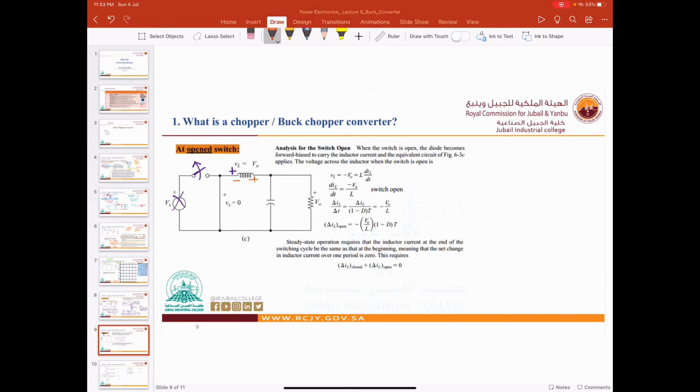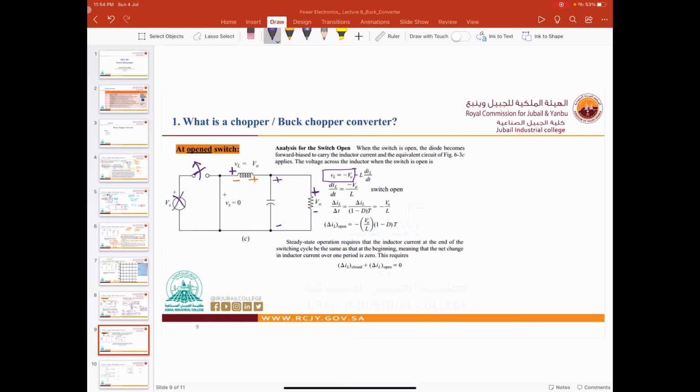Now again, from the previous convention, we know that this is V out, plus here, minus here, so we will have the same thing here, right? Now if we apply KVL, we have two voltages, V out and VL. They are opposite to each other. So VL is equal to minus V out, okay? Because we have positive here, the voltage of the output is negative now. So this is our convention.